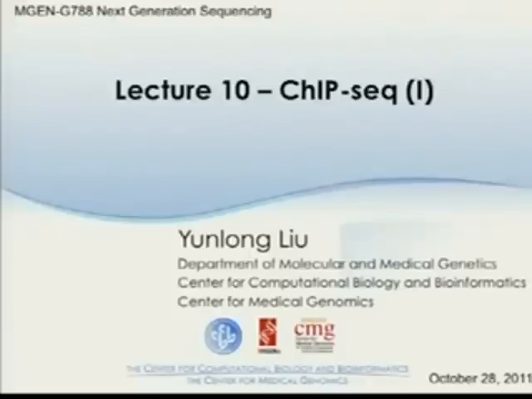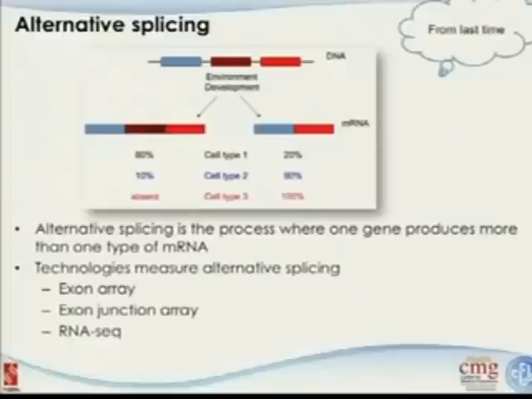All right. So for the remaining 3 lectures, this is the first one where we will talk about the ChIPseq experiment. First, just as usual, we will review a little bit what we have talked about. In the previous lecture, we talked about alternative splicing, and just a little bit of review.